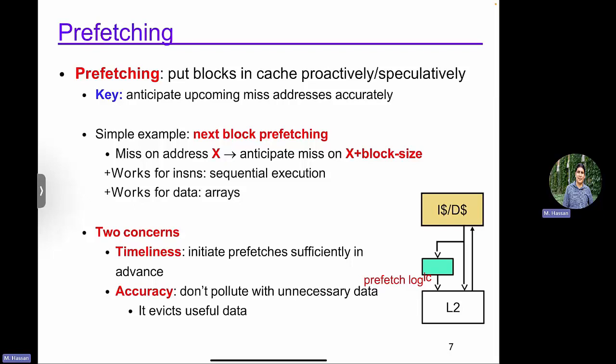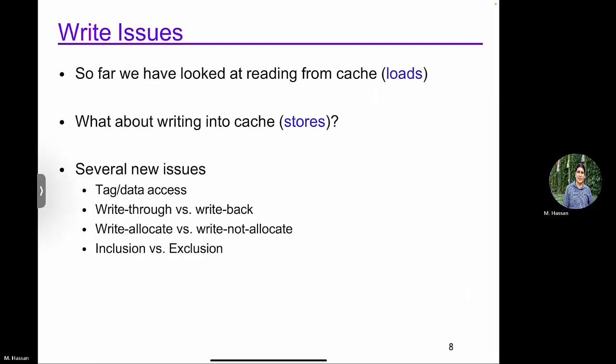Also, a prefetcher would be a topic for the course project if someone is interested to add a prefetcher into the cache simulator and study the impact of some of the simple prefetchers there. Currently, Octopus does not have any prefetching techniques. Great. So now, these are the two optimizations that I wanted to walk through just to complete the cache topic, give you at least hints about the terminology and what people are trying to look for.